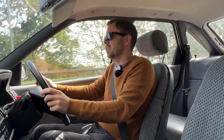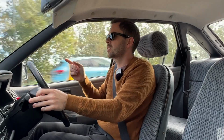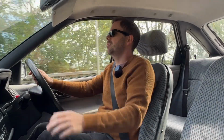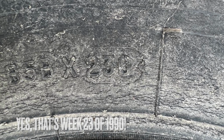Oh, I shouldn't get too excited. It might fail the MOT spectacularly. So there are two things I think might cause issues on the MOT. One is that little tiny patch of rust in the back of the sill. And two is the tyres. They are absolutely prehistoric. At least one of them is, I think, an original tyre from 1990.